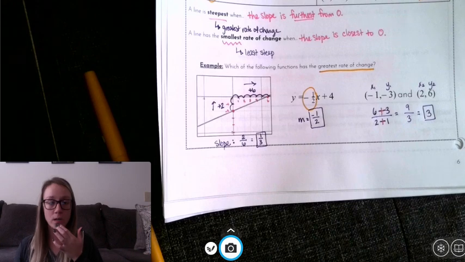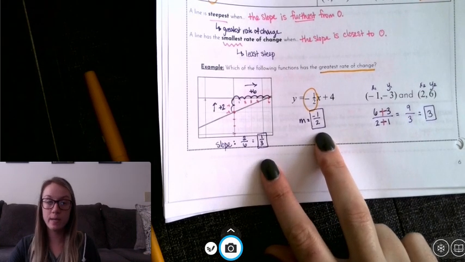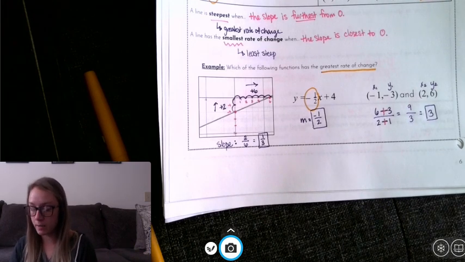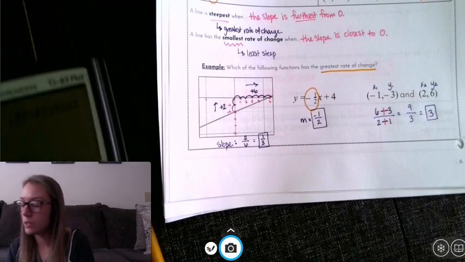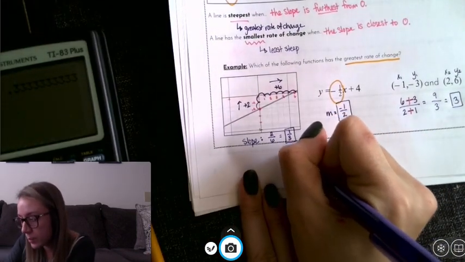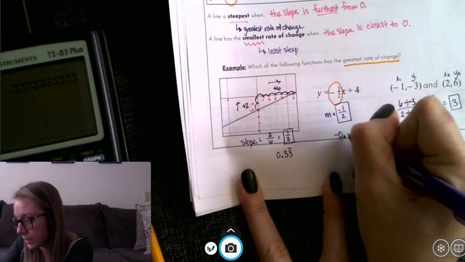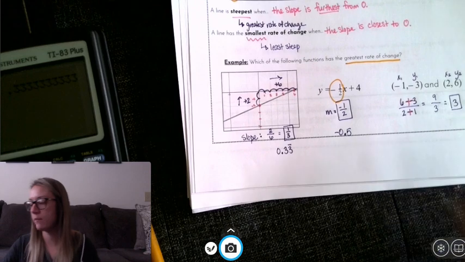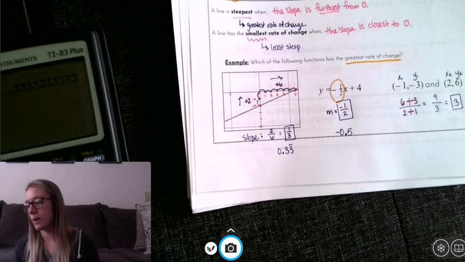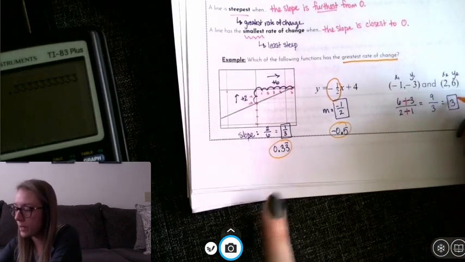So when we are comparing slopes, if we end up getting fractions with different denominators, it would be helpful to change them into decimals. I think it's easier for us to compare decimals. And so I'm just going to write the decimal version underneath. So this is 0.3 repeating, and this one is -0.5, and then we have 3. And so this does make it easier for us to compare. So I'm just going to circle them in yellow, because these are what we are comparing.